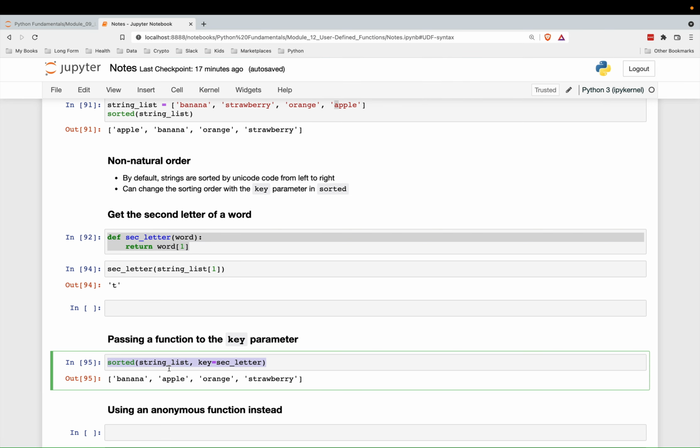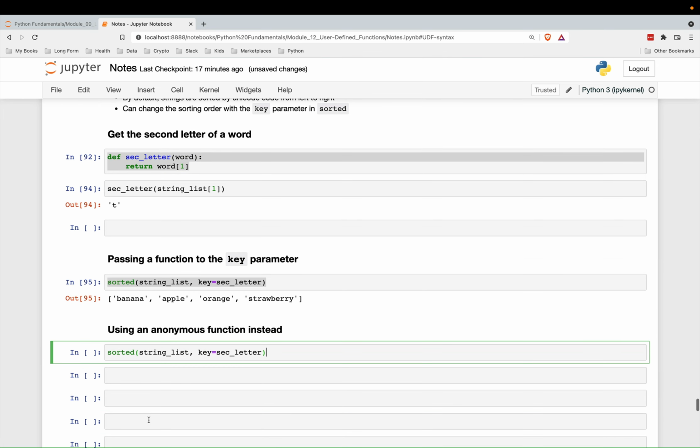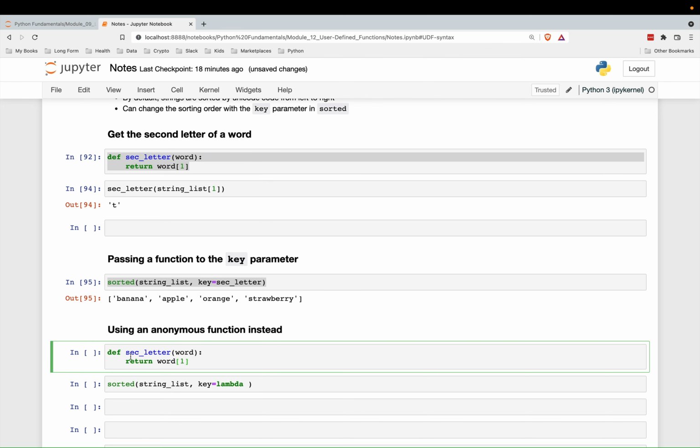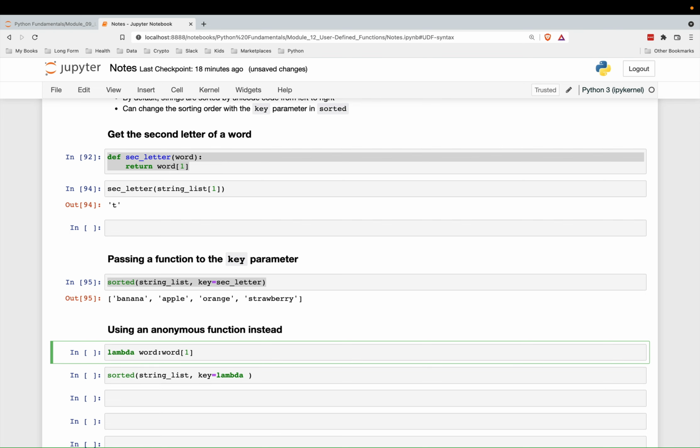So I'm going to go ahead and copy and paste this down here, and we're going to use an anonymous function instead over here. Basically, I'm just going to convert this into an anonymous function. It's very simple, but just so that we can see it, I'm going to say lambda over here. I'm going to get rid of the name, get rid of the parentheses, and get rid of the return statement. And then I will put it all in one line. So that is the function I want to create.